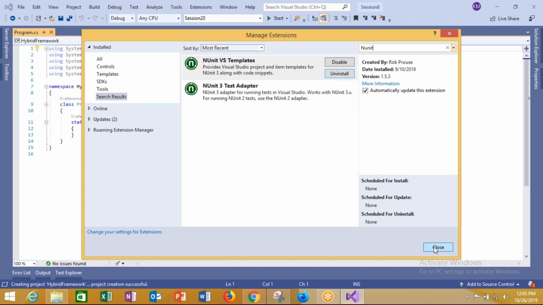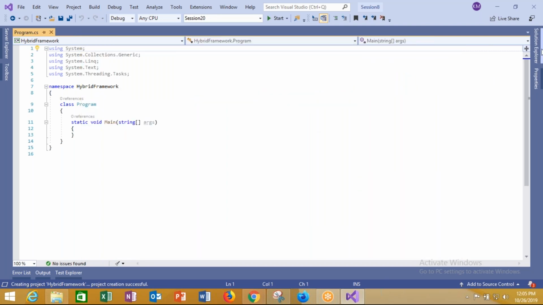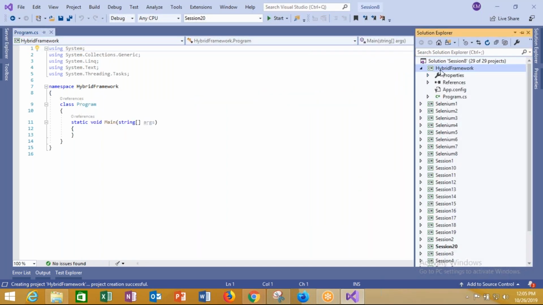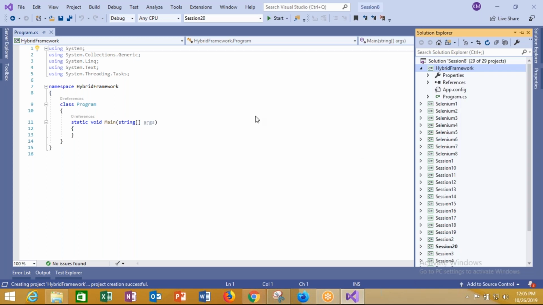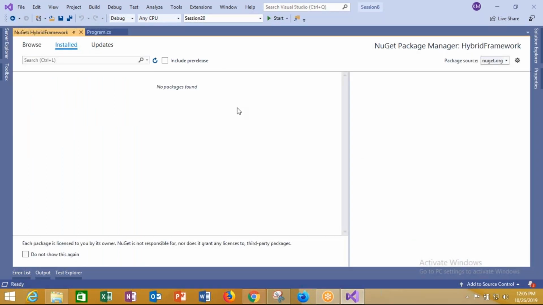Okay, once you install it, you will go to your project. This is the project created. Now, if you go to this particular project, go to your manage NuGet packages. You will be using Selenium, so you have to install all those Selenium packages what you require.